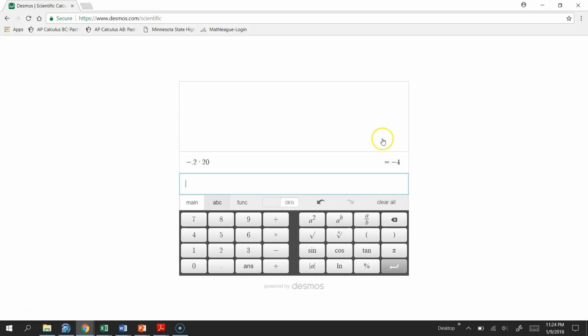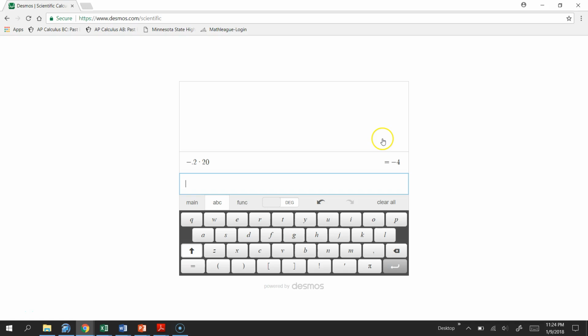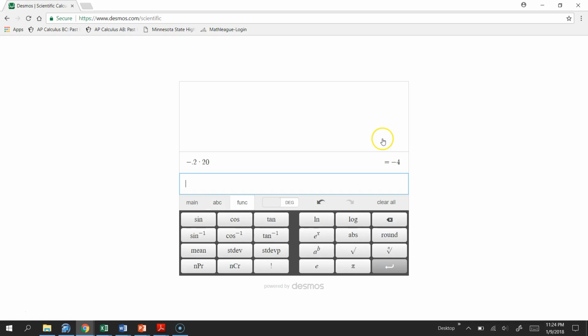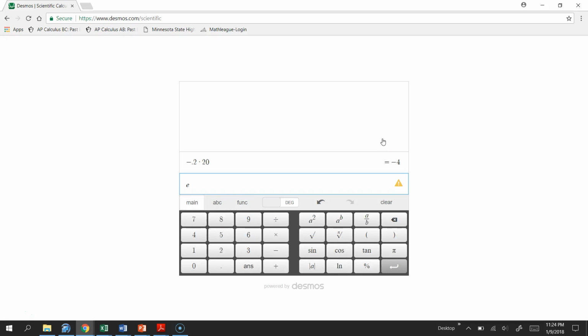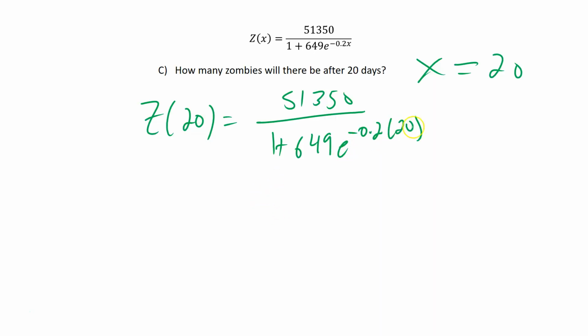Do we have e? There it is. So I'm going to go to second answer. So on your calculator, I think that's second 0. But I can get my previous answer by hitting the answer button right there. Okay, so now I have, hit enter on that. So now I have the 0.0183. That is e to the negative 0.2 times 20.